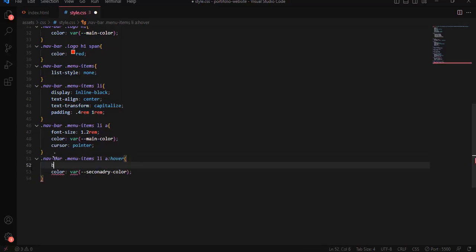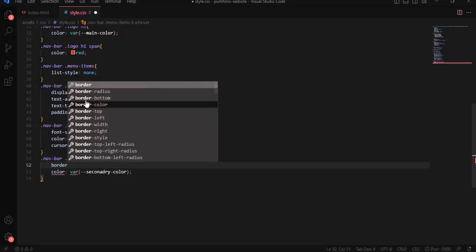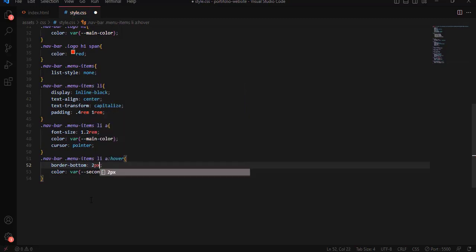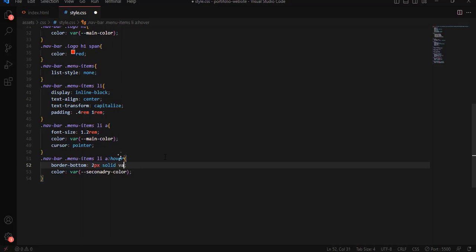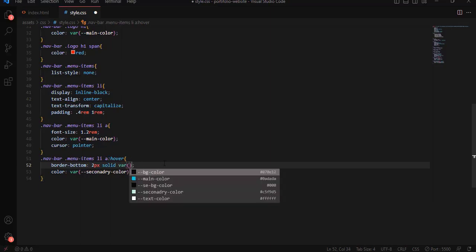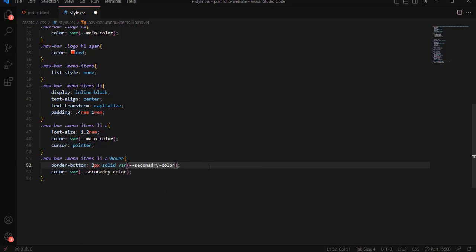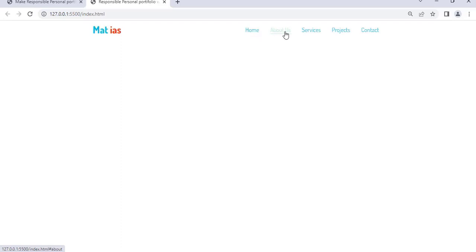And then border-bottom: 2px solid, and we use this text color right here. Here we have the secondary color, right? After that, when I save, here we have it.